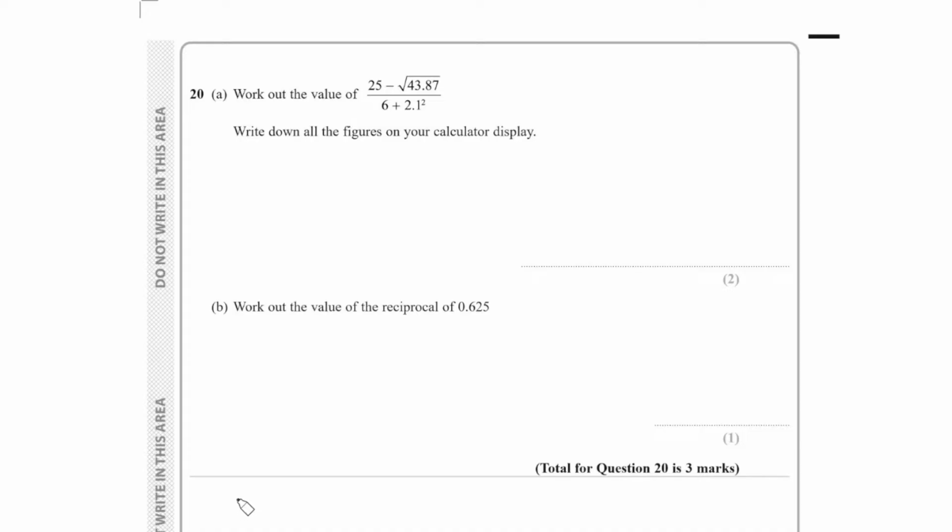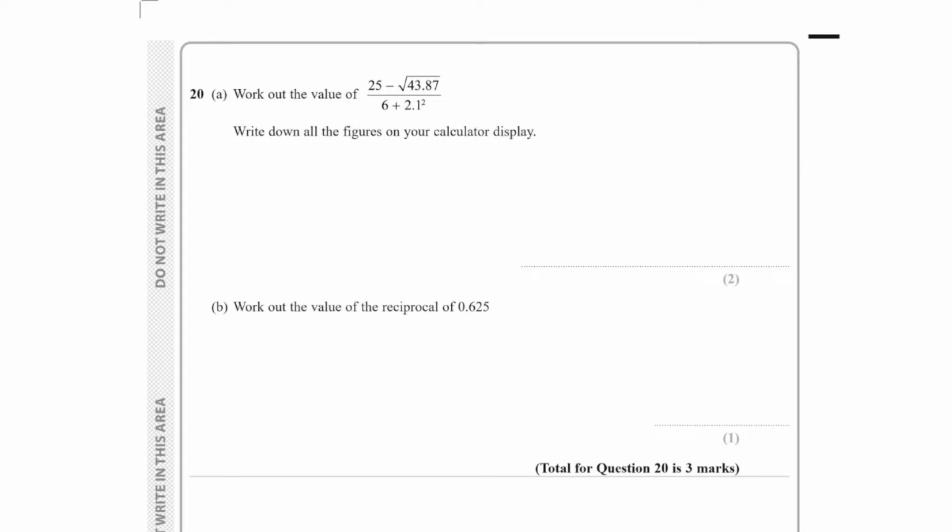Right, question 20. Now, this is the bit where, I don't know if you guys know this, obviously, the end of your foundation paper is the start of the higher tier paper. They have the exact same questions. It's just at some point it starts to overlap. From this question is when it overlaps. So technically, this was question 1 in the higher tier paper. So any questions from here onwards, they also asked in the higher tier paper.